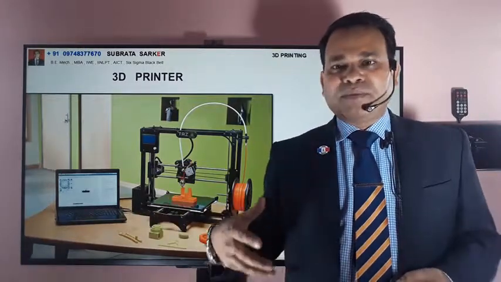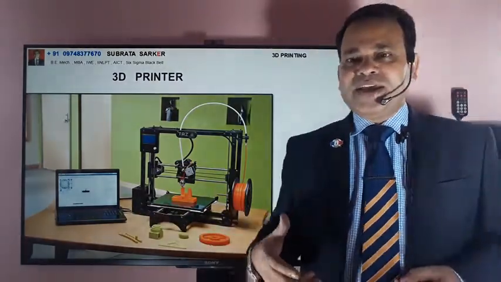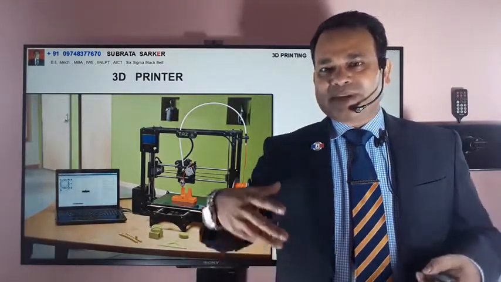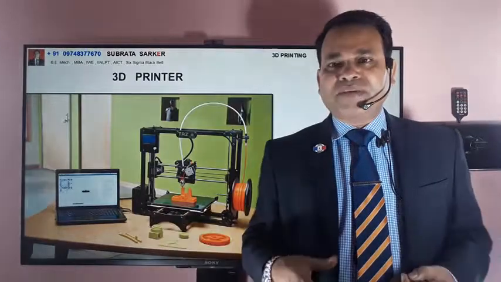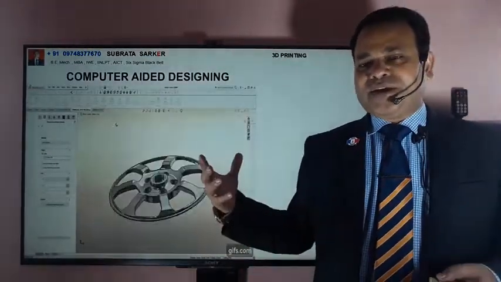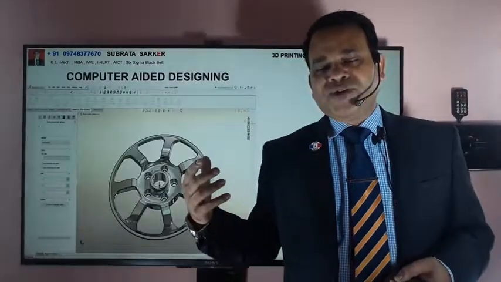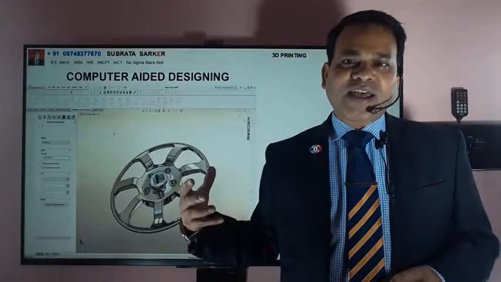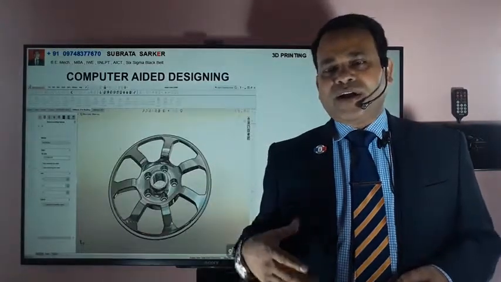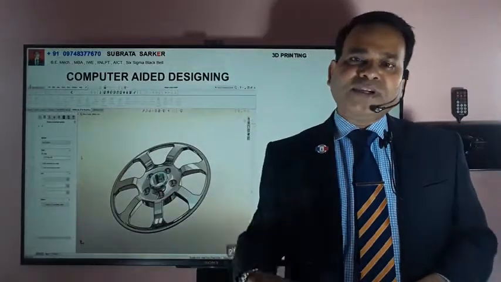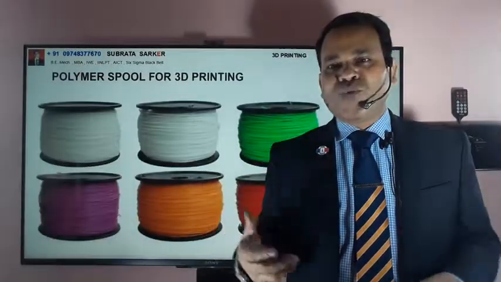This type of machine can be put in your drawing room even, because it is such a clean process that the environment is totally clean. To make a 3D printed object, you need to create the component in your computer with 3D software like Unigraphics, Pro-E, CATIA, and others. Then the 3D model fed into the machine will create the object which you want.